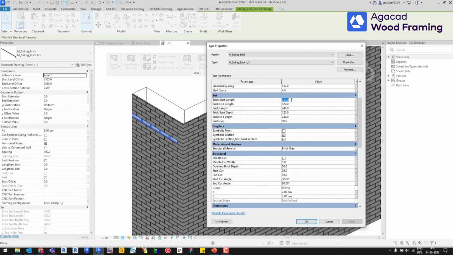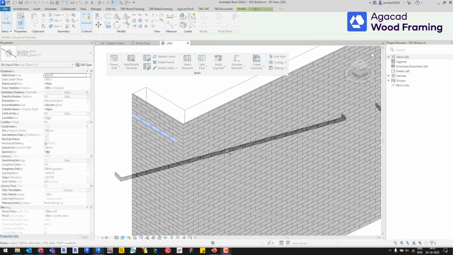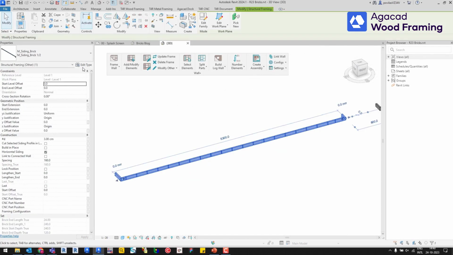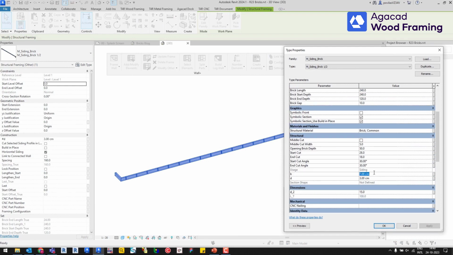So if you open up the type parameters of this brick family, you can see you can adjust quite a few things in there, like brick gaps and how it's going to turn around the corner and what's going to be the length of the turning around the corner of that piece of brick. You can obviously adjust the brick size with B and D type parameters. Material as well, and other things.